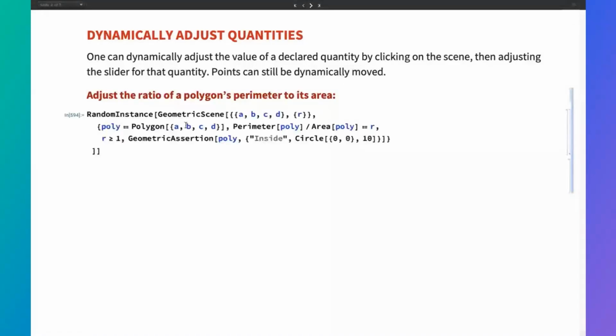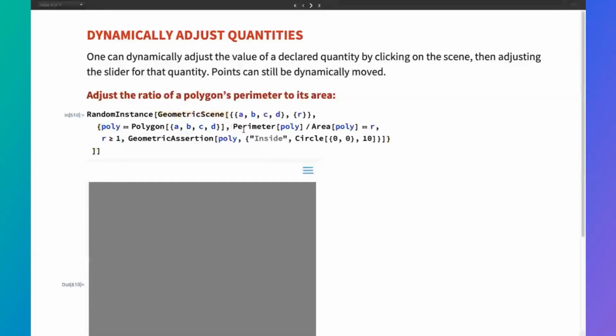So here we've got a polygon, and we're specifying in our abstract scene that the ratio of the perimeter of the polygon to the area of the polygon equals some quantity r, which is at least 1.